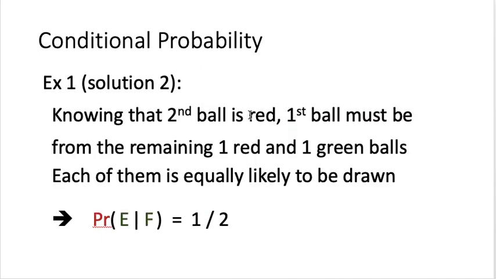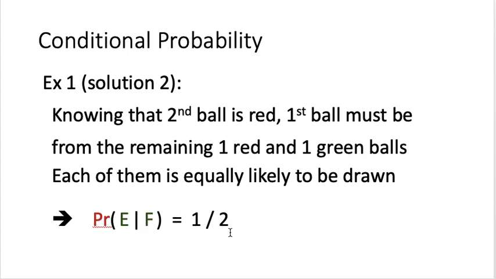Now, knowing that the second ball is red, what does that mean? The second ball has already been a certain red ball, so we take it away. Then the first ball has to be chosen from the remaining two balls, and we know that one of them will be red and one of them will be green. These two balls will be selected as the first ball with equal probability, because we are picking balls randomly, so we do not favor any particular ball. So because there are two balls to be selected, the chance of selecting a green ball, which is what we want, is 1 out of 2. So the probability of E given F is 1/2.